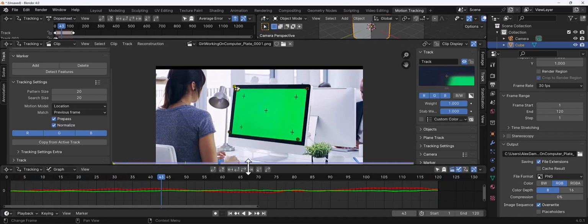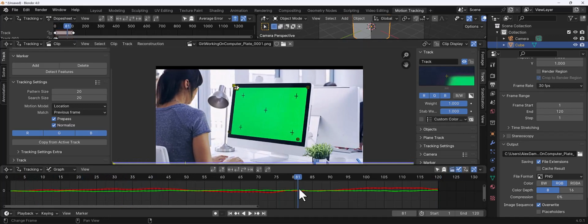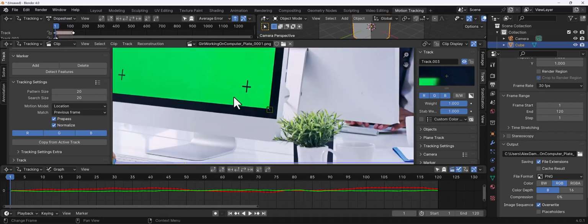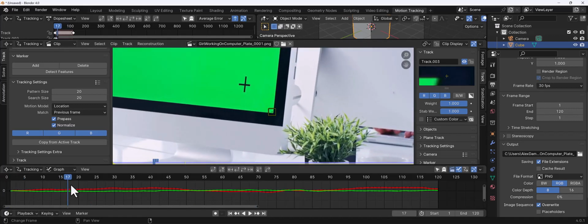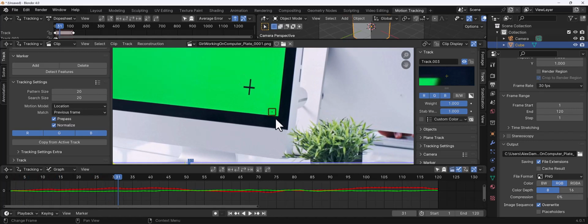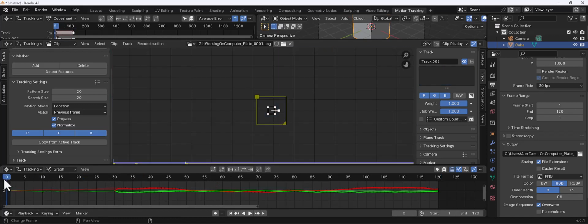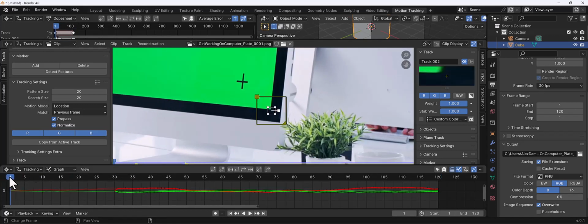And now you could see they stay pretty standard, but this one is shifting. This one down at the corner, notice that it shifts off. And the reason for that is we want that to stay static to the corner here. So you could actually move it back in place, and then hit Control T again, and it'll retrack it. And you can see it stayed a little bit better that time.